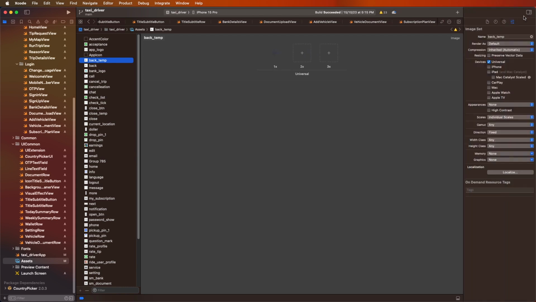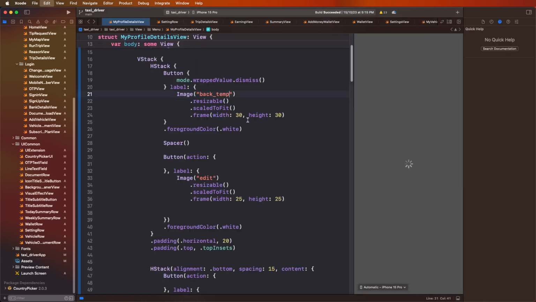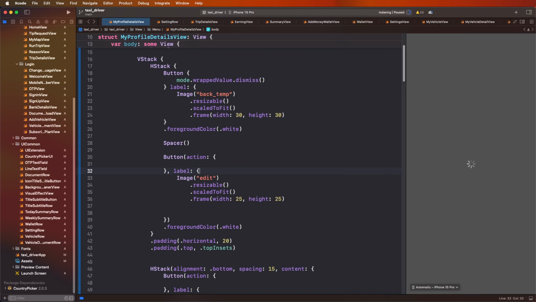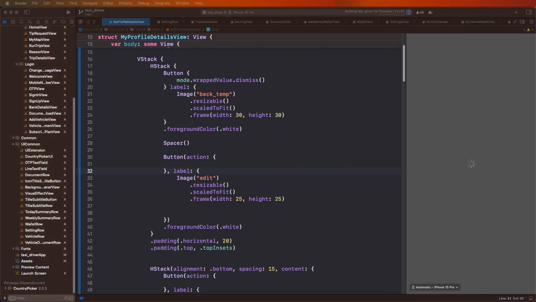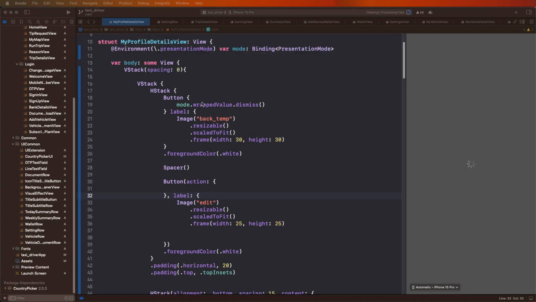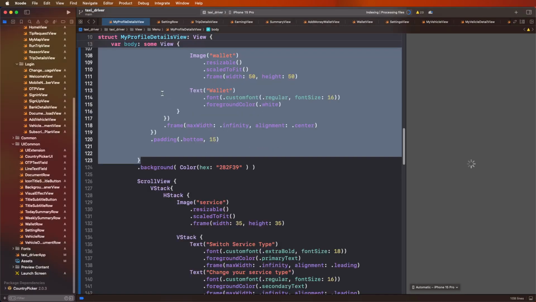Also need to set the one settings, fill scale and rendering as a template image. Now copy here and paste here. Like this the UI is created here.